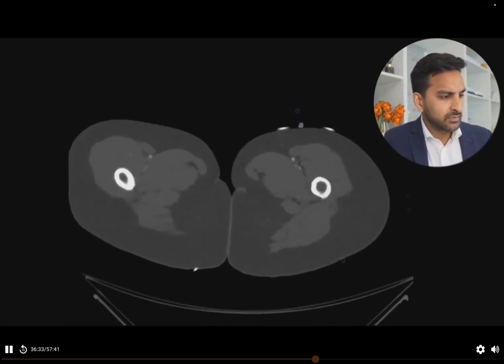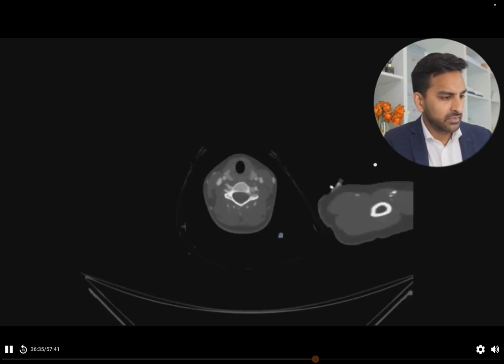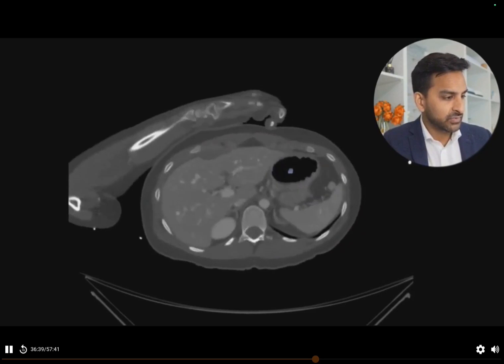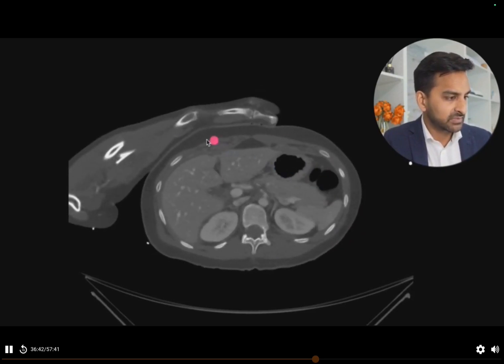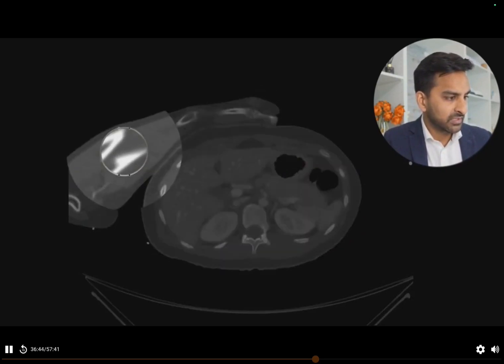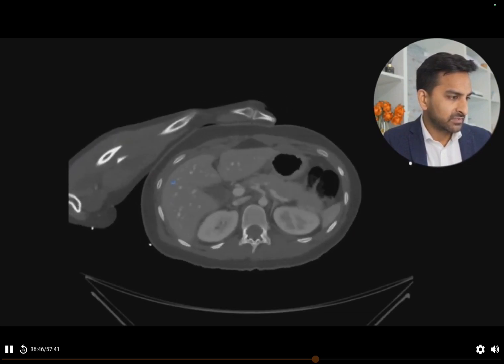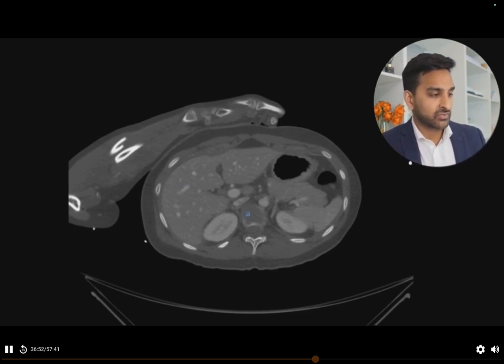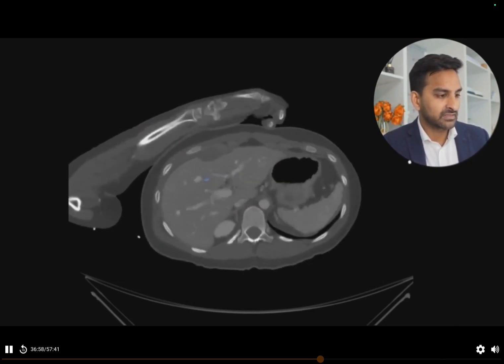So the next thing to do is to check the bone windows. So let's go for the bone windows, starting from the very, very top. We will do the sagittals and the axial views in a second, but one of the things that you may spot is that they do have what looks like a fracture of the radius and ulna. Sometimes what used to happen is that when the trauma patient came in, the team would say, look, we're worried they've got a fracture of the humerus or whatever. Can we include that? And normally you can, you just put the arm across and you've got it there. But you can see there's a significant fracture there.